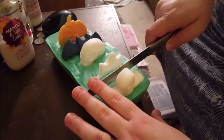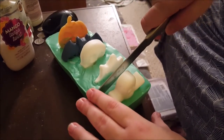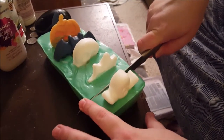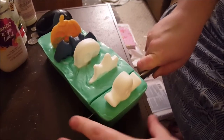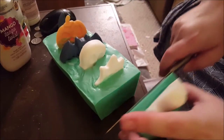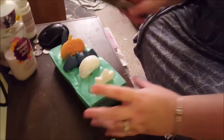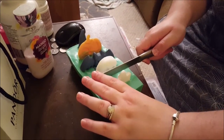Biggest piece ever if I got this one. Here we go, sticking out of the soap. Let me cut the rest here. I made you so big.